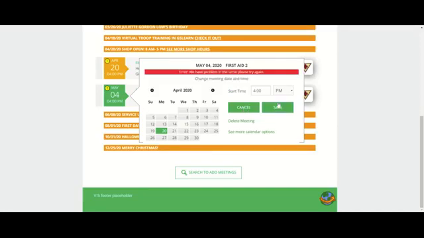So we don't want to do that on May 4th, but we're going to do them on the same day. So I'm going to click back into April, and I'm going to click April 20th. And you'll see there it says that you can save it. And you'll see that the error message popped up. That is because I am trying to merge them together without doing it the correct way. So what we do there, we'll say, okay, we don't want to do it on the 20th, we'll do it the weekend after. So we'll click the 27th.